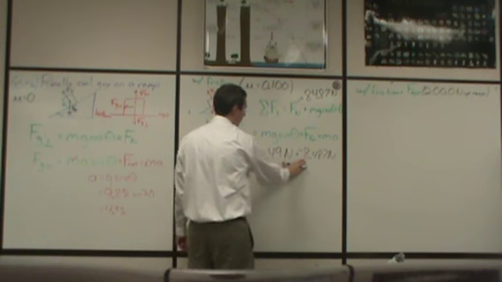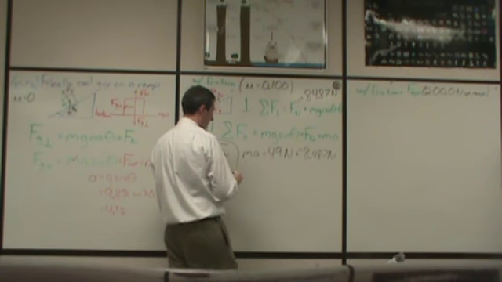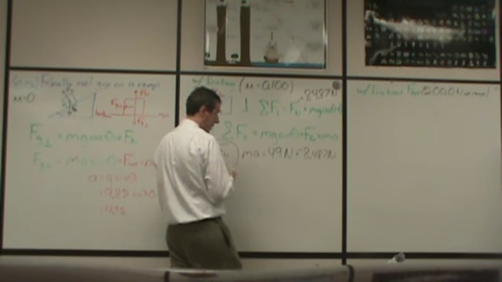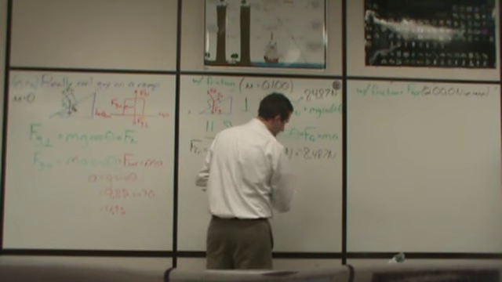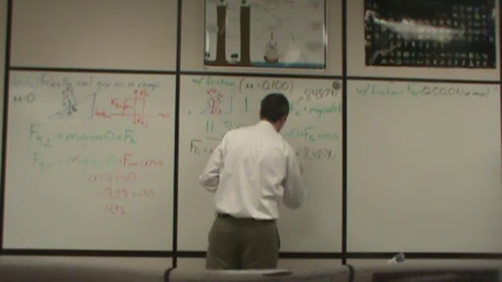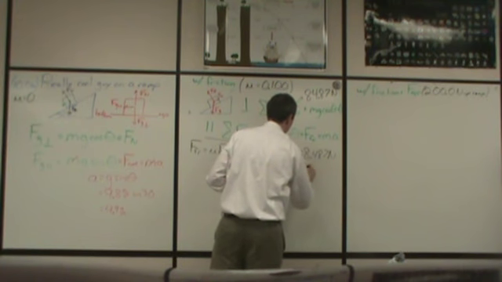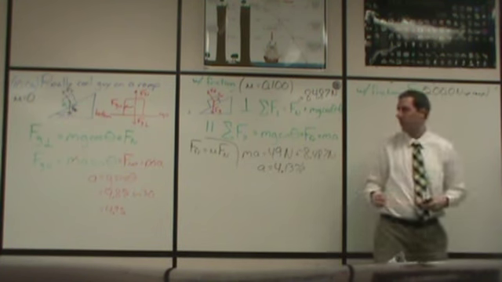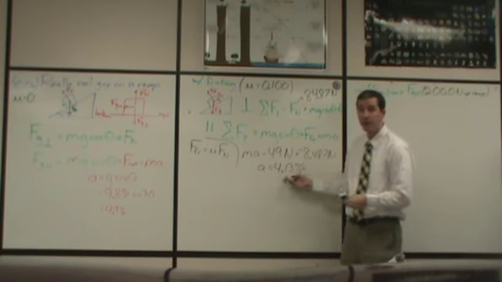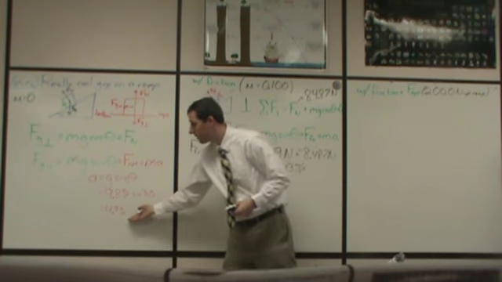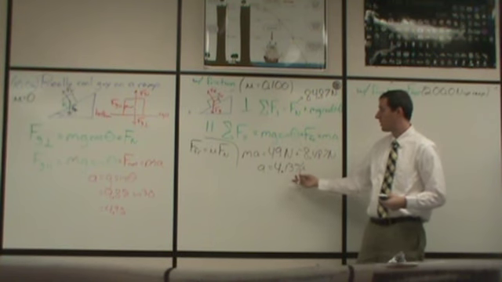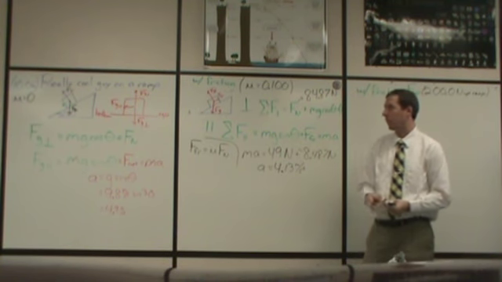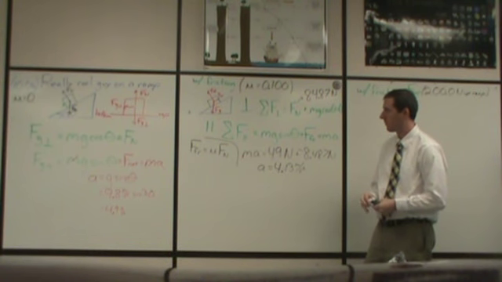Now I can add these two things together, divide the answer by 10, and I get acceleration equal to 4.13 meters per second squared down the ramp. And I can go back and compare that and say that makes sense because previously without friction I had 4.9 meters per second squared. Now that I add a little bit of friction into the equation, my acceleration is a little less than before. So that makes good sense.